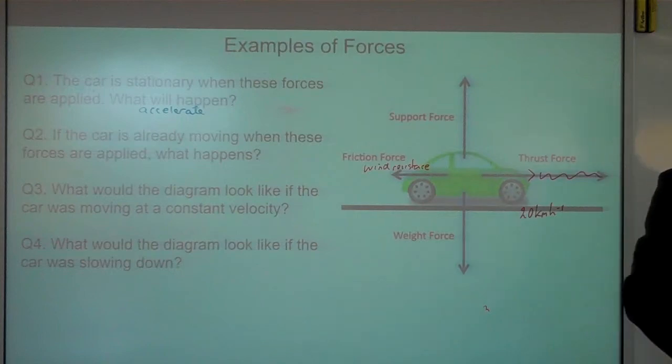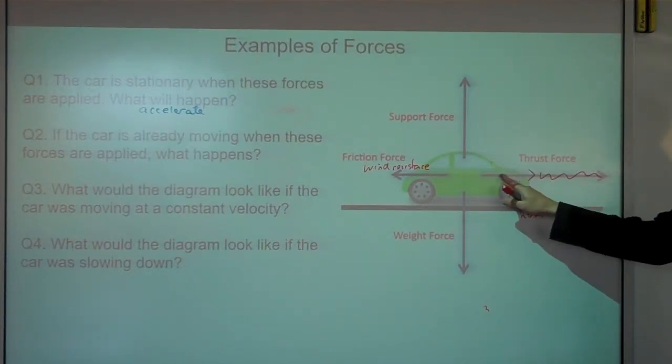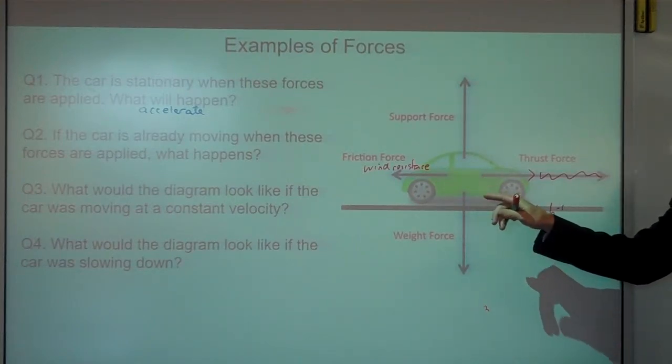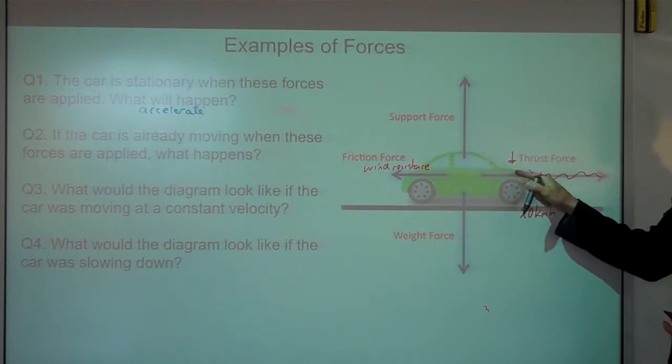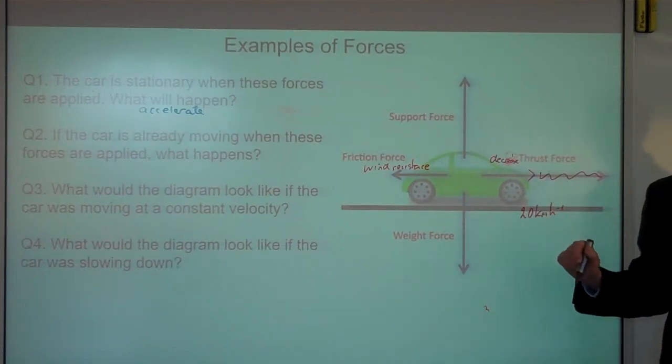So how would I get this car to slow down? How would I change the diagram to realistically slow the car down? Not many cars increase wind resistance to slow down. There's a couple. The tail will flip. So how do you stop cars? So if the thrust force decreases, what does that mean? We are taking our foot off the gas, we're slowing it. Well, you can decrease the thrust force. So decrease thrust force. I should draw an arrow. Decrease the thrust force. And what else can we do to slow a car down?